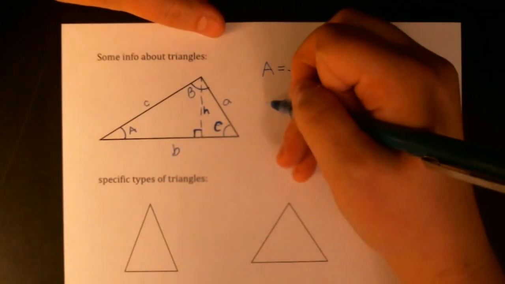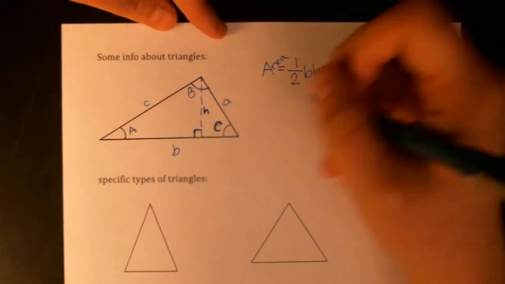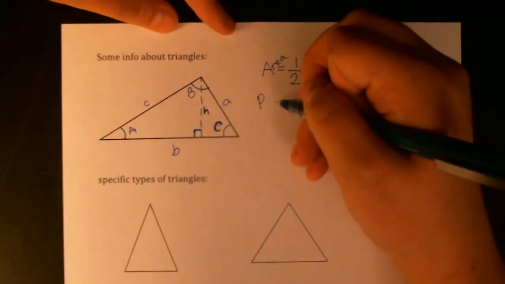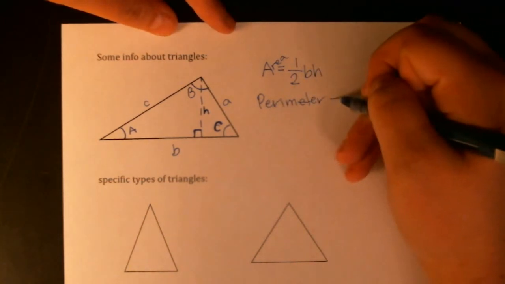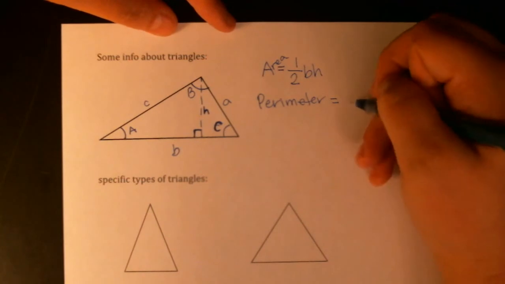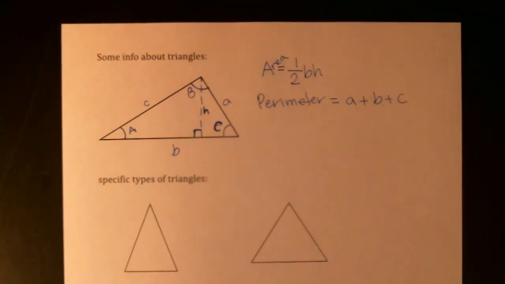We can also talk about perimeter. Let's say the word area there so that we don't confuse you. Not angle A, area. Perimeter. There's nothing special about perimeter of a triangle. It's just A plus B plus C. So no nice things like rectangles or squares where you have some sides of the same length. Just add the three sides up.